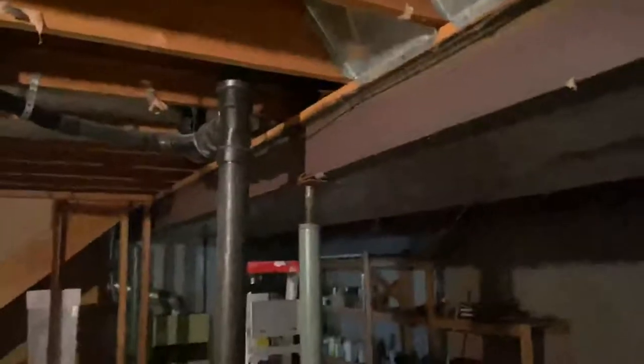We have an unfinished basement down here. I'll show you where the column sunk. It's not a huge deal — it's an easy thing to fix. Just this column, if you look close, there's a gap here. It's not actually supporting the beam. The beam has sunk some because there was a huge grand piano sitting right above. The piano is gone now so it eased up off the beam, but it's still sagging and the column's not supporting it.